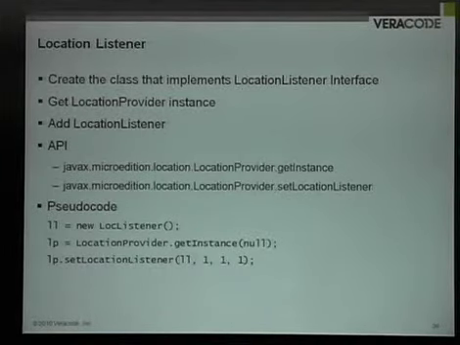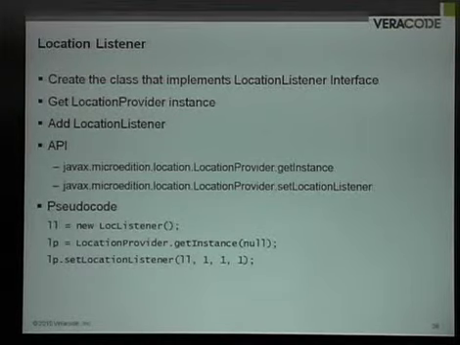So now we're going to move into listeners a little bit. The location listener is a really cool one. We create a listener that implements the particular interface. To do the listeners, it's slightly different: you create a class that implements the interface that we're interested in. So for location listener, we create a class that implements the location listener interface.